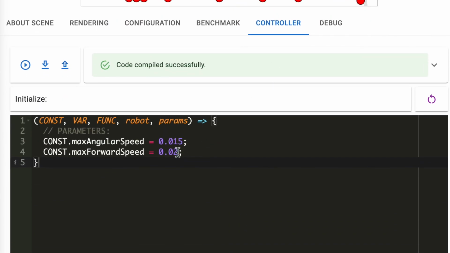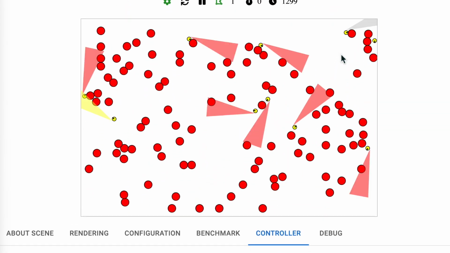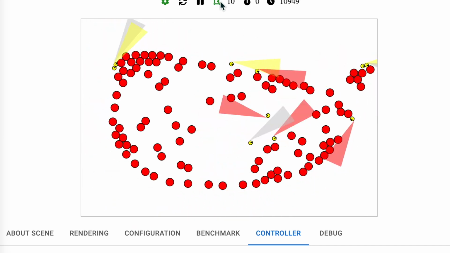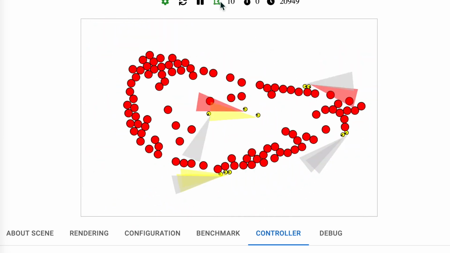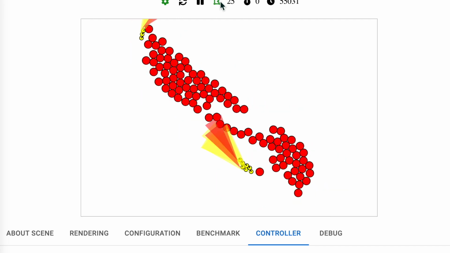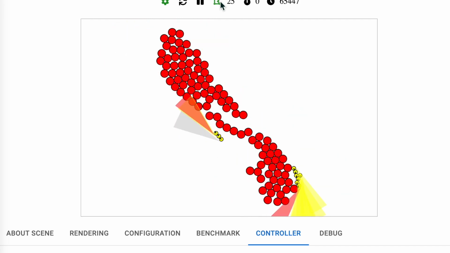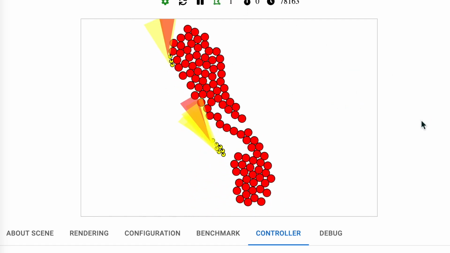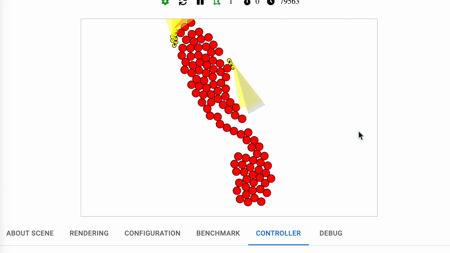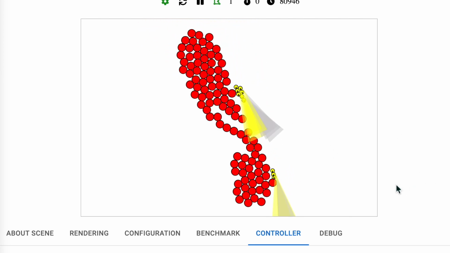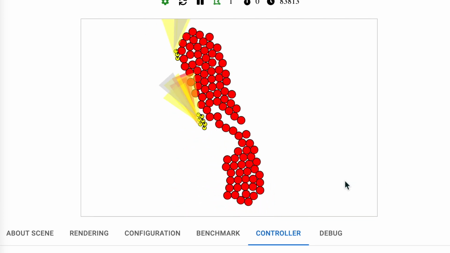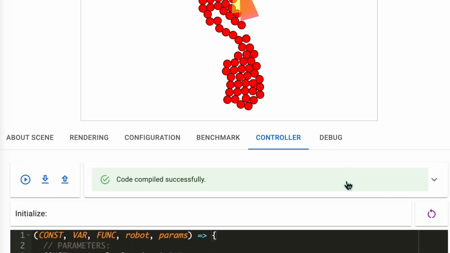Now, if I restore the normal behavior of the simulation and hit Deploy again, and if we hit this button up here at the top to increase the rendering speed, you see that the robots cluster these pucks together, but they also cluster themselves together. So restoring to a single render per time step, you see that the robots are grouped together, which is fine in simulation, but would not work very well in a real world situation. So let's see if we can address this.